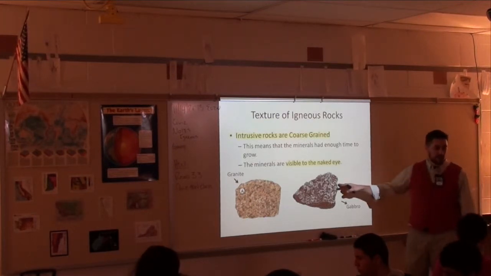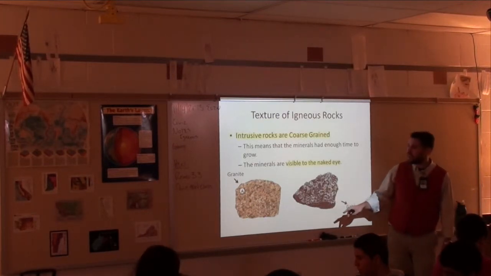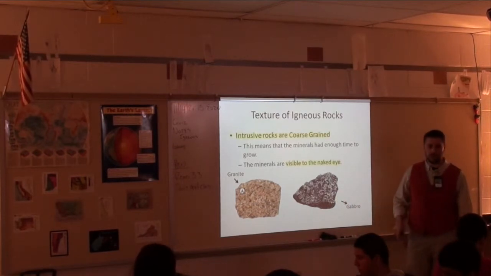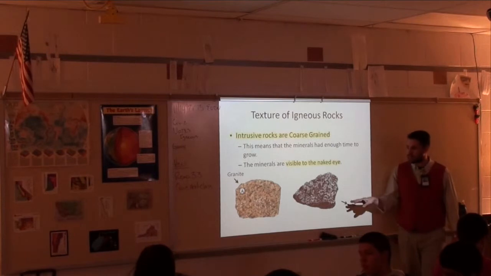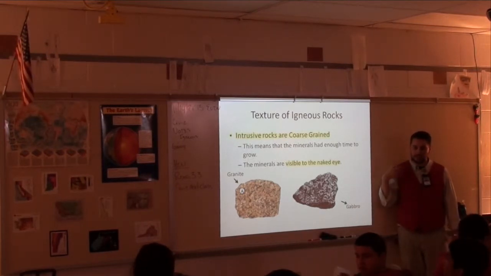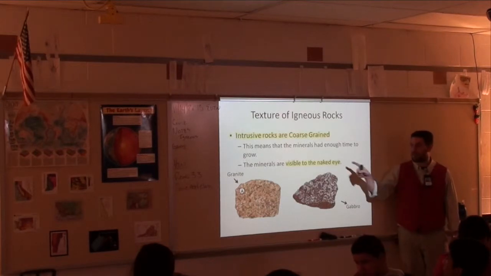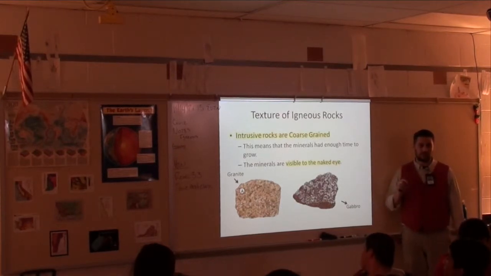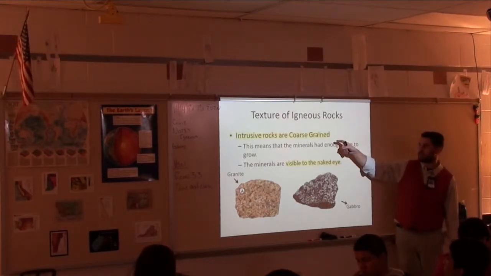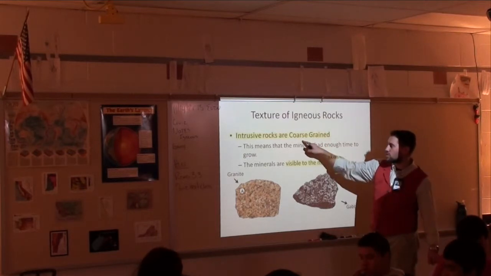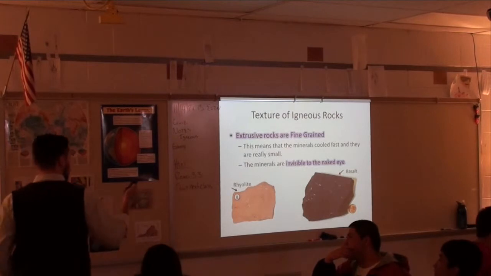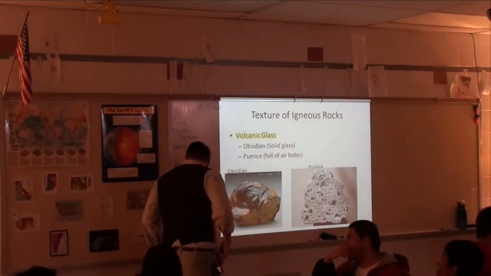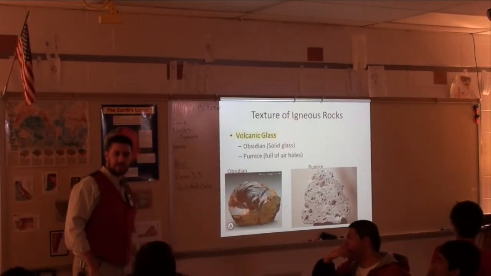In the bucket in front of you, you should have a granite and a gabbro. Go ahead and pull out your granite and gabbro when you're done taking notes. I want you to take a look at these and see the size of the crystals. If you can see the size of the crystals, it's intrusive. So where it formed, intrusive, tells me it's coarse grain. Go ahead, pull them out. There's one more set that I'm just going to pass around.